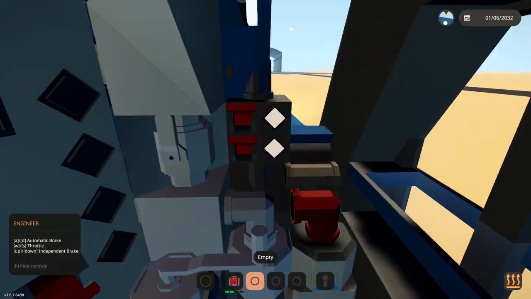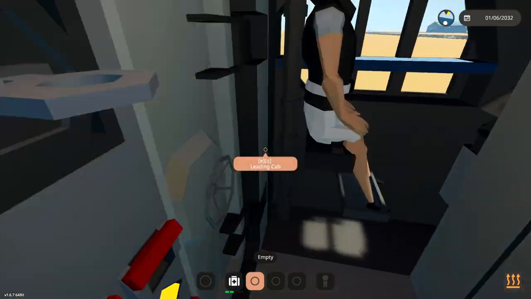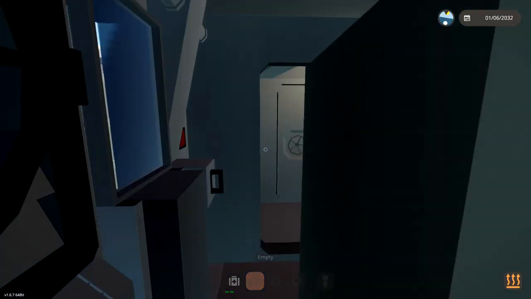Also, has anyone got in a seat and started pushing buttons? Because now I can't drive. I didn't touch any buttons. I got into a seat, though. I haven't touched any buttons. Interesting. Okay, I stopped. Hello. Yeah. Hello.